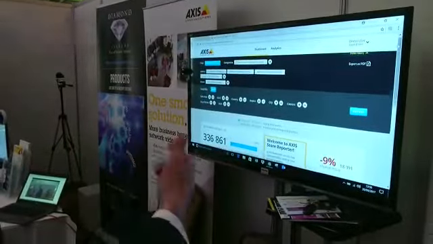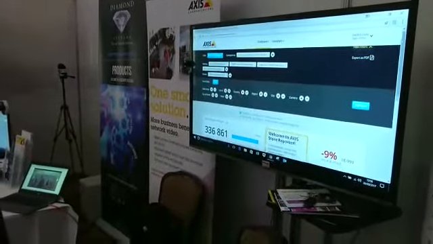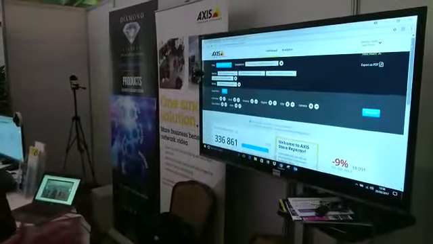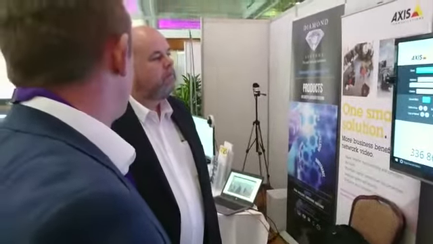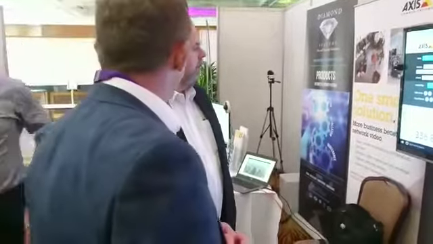Essentially, the licensing model is done on a recurring revenue basis, so they'll have an initial upfront cost for 1 year, and then after that, it'll be a recurring cost every month. Okay. Is that per head or per camera head? That's per device, per sensor. Per device. Yeah, per sensor. So the focus here is very much on business intelligence as opposed to standard loss prevention and how we can add value to the retailer.